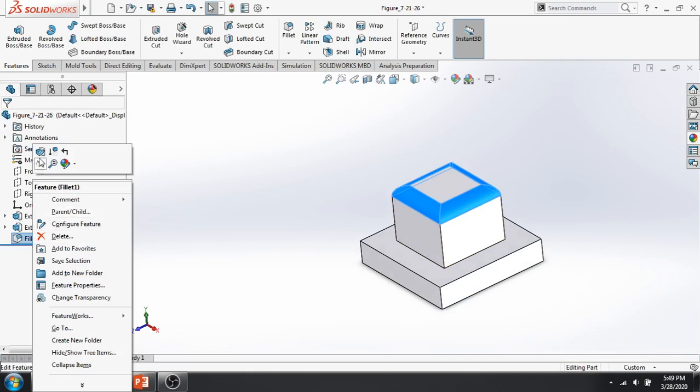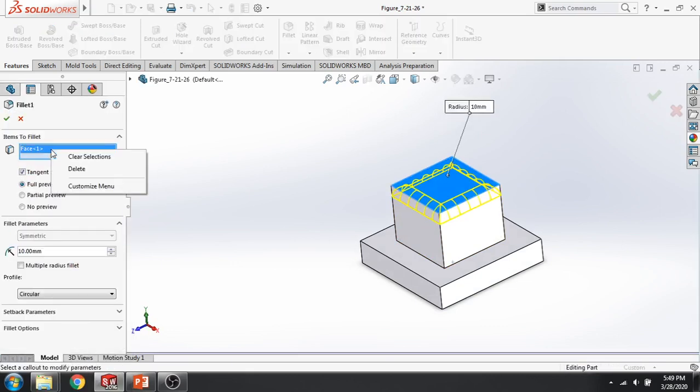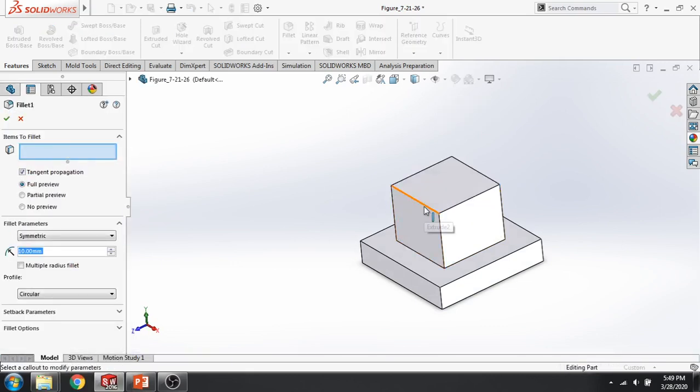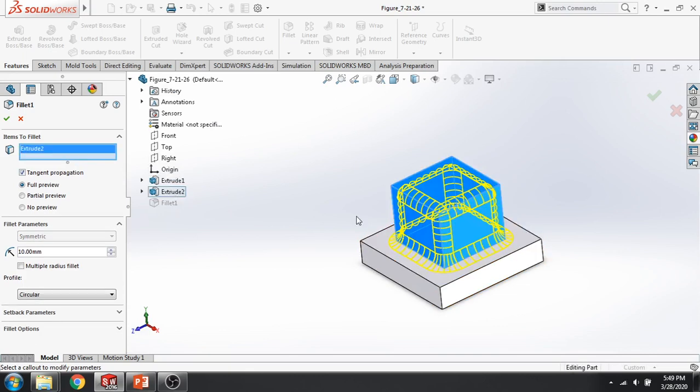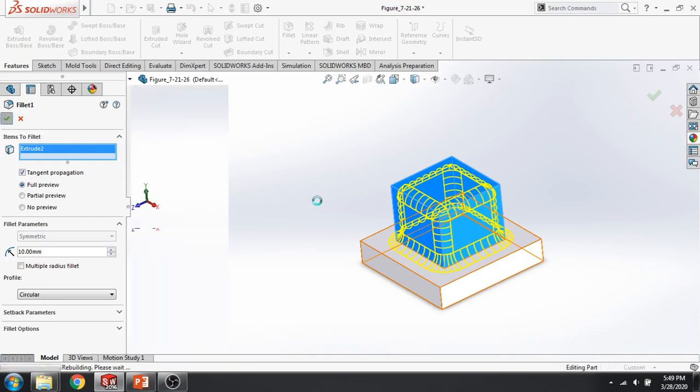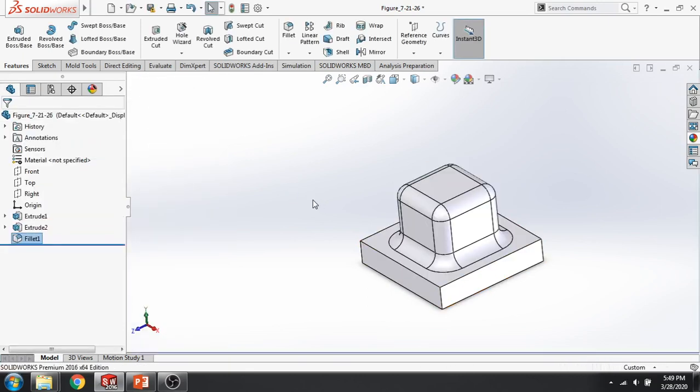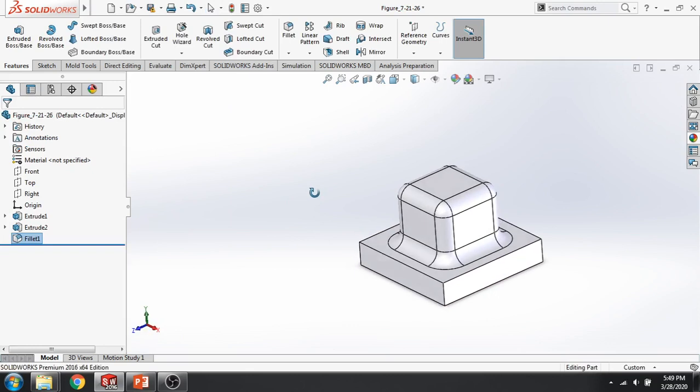And if you further move on to the theory, earlier I just selected an edge, then I selected the face. But if you want, you can select this entire feature. So when you select the entire feature, this is the fillet outcome. So it's very fast if you select the feature method.